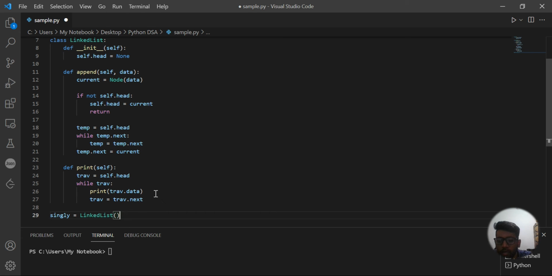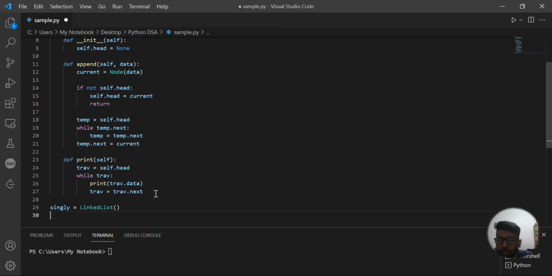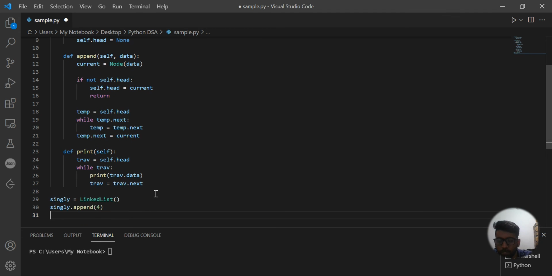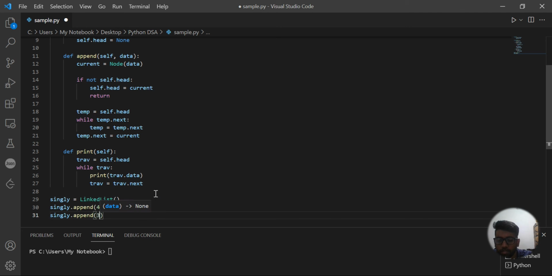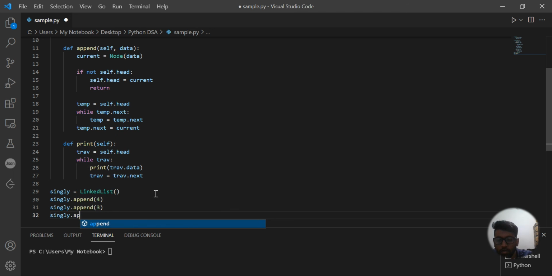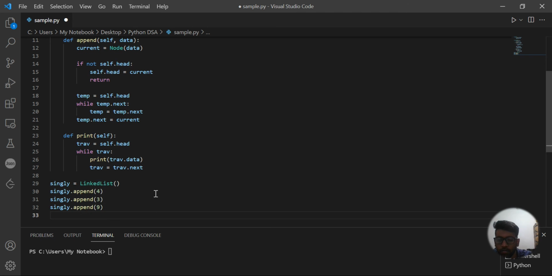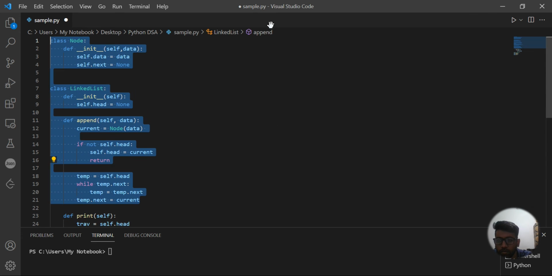Head is None, and we're going to do singly.append(4), and then singly.append(3), and singly.append(9). Then singly.print, and I guess we're okay until now.